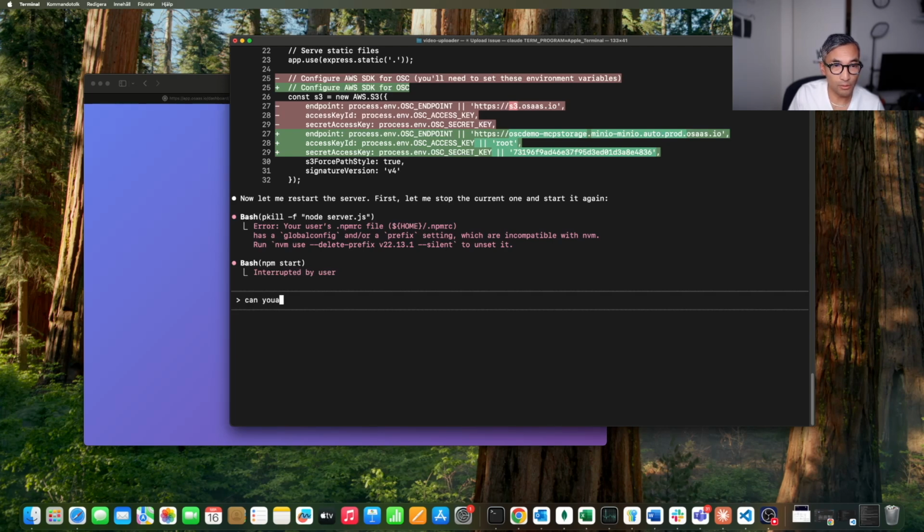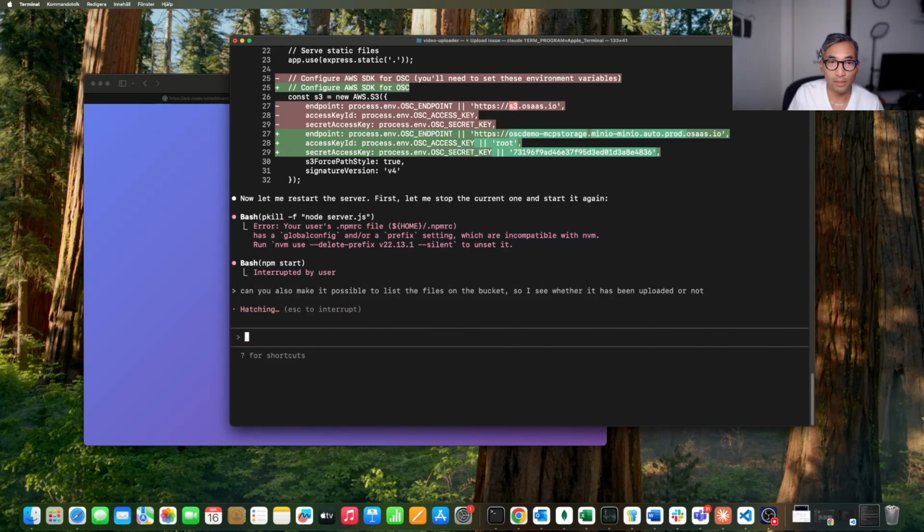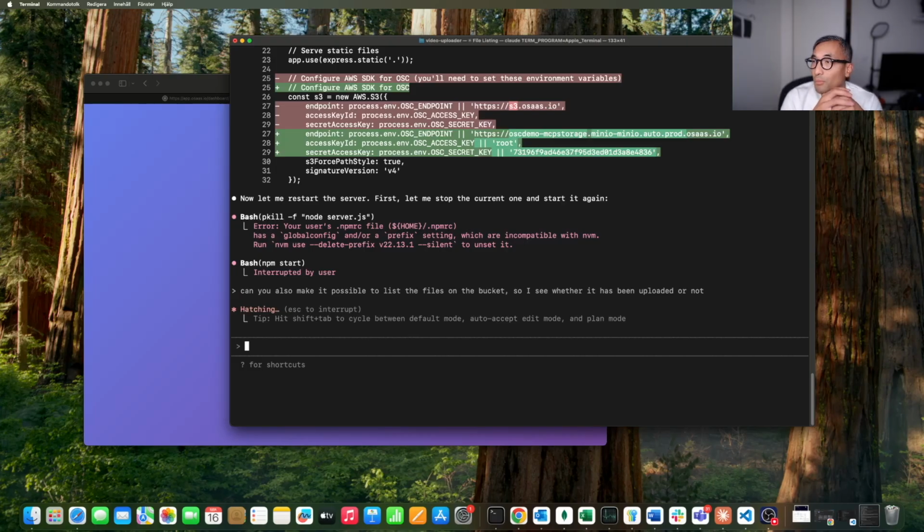But maybe I want to also see what files is on that bucket. Can you also make it possible to list files on the bucket so I see whether it has been uploaded or not? So let's modify it a bit.